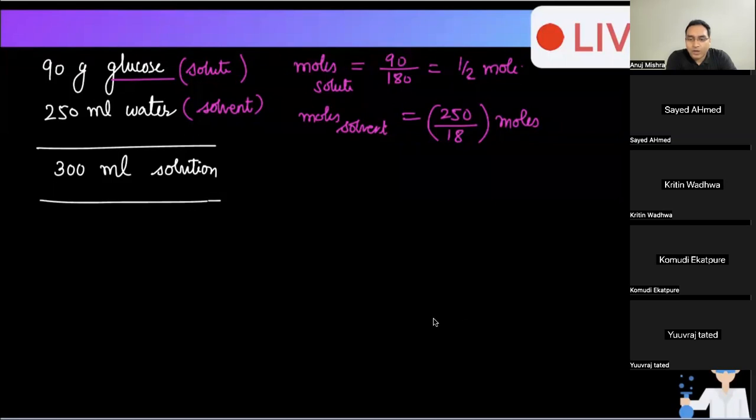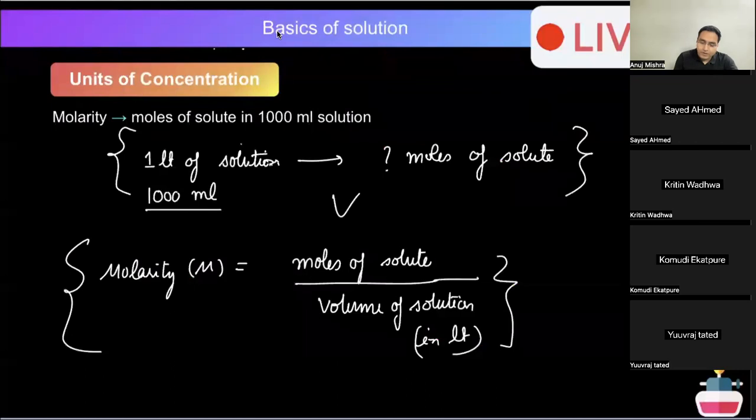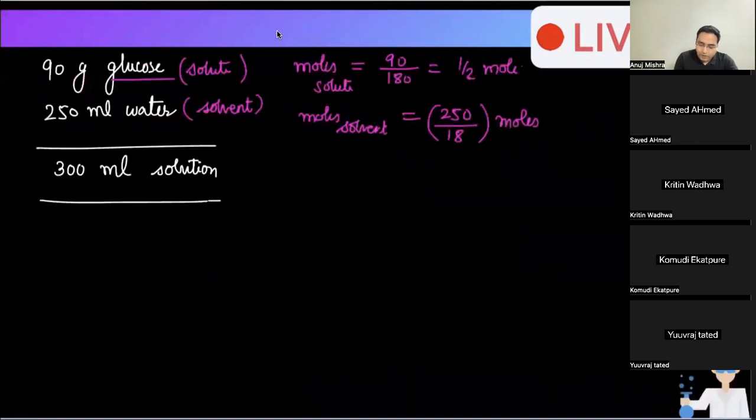Okay, so almost 88-89% of students are attending and understanding the whole thing. No problem. Others will also understand. Only thing is you have to be very, very attentive in the class. What is the definition of molarity? If you bring it here, the definition of molarity is a very, very simple definition.